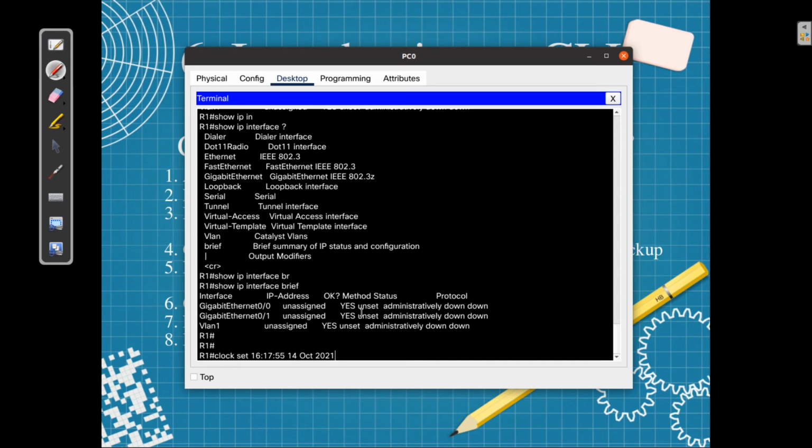Now the last shortcut. Suppose you want to bring your cursor to the beginning of the line. Can you see the R1 privilege mode line? I want to bring the cursor there. So what do you have to type? How do you have to go, Pavan? Just click the left arrow, you are going there. But it will be time consuming. So what you have to remember is Control A. As soon as you press Control A, my cursor is at the beginning. Can you see?